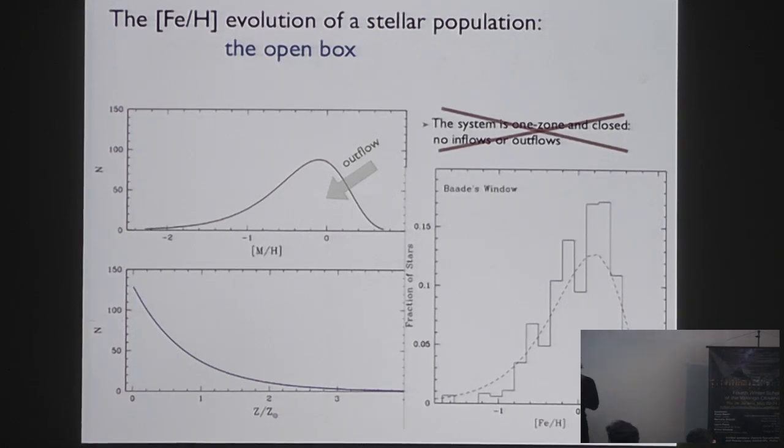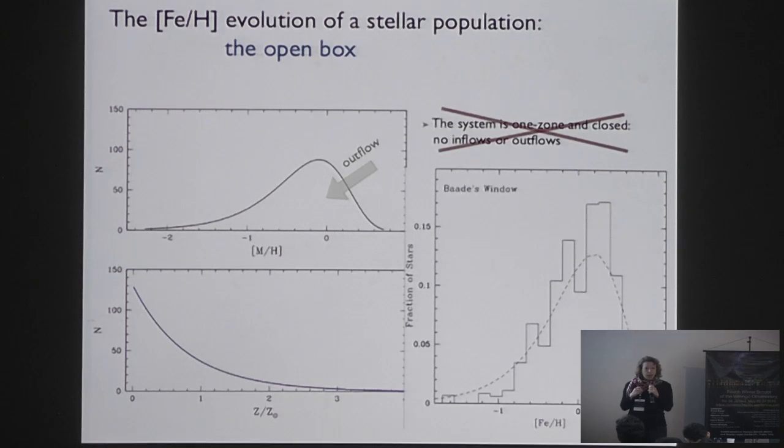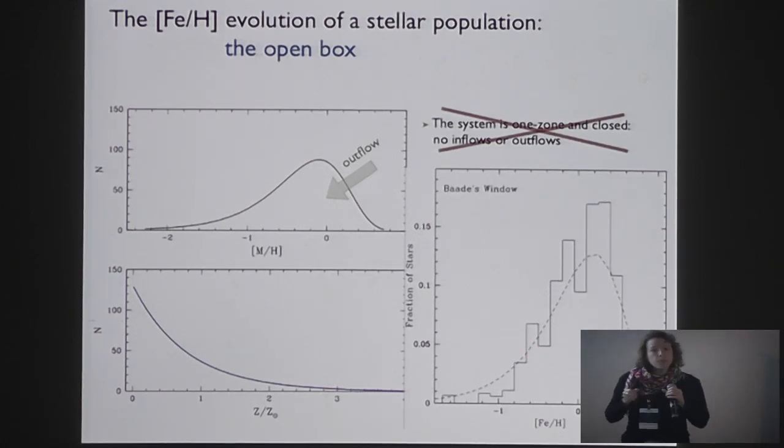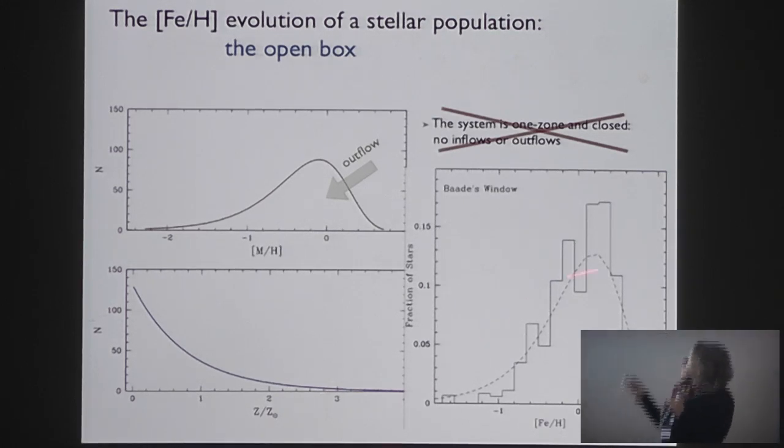So what do I want you to take home from that? It is the following. In principle, you could get a very simple model with some gas being converted into stars, eventually receiving new gas, eventually letting some gas out. You could twiddle this model in order to fit your observations. You could change the IMF to fit the peak. You could change the inflow to fit this side. You could change the outflow to fit this other side. In principle, you can more or less fit a distribution.